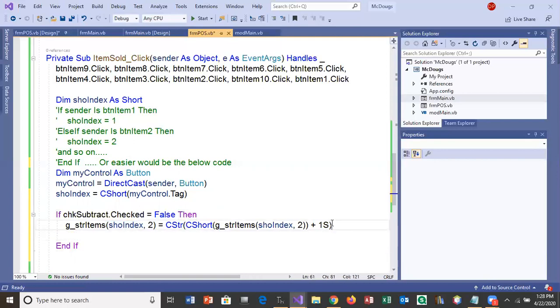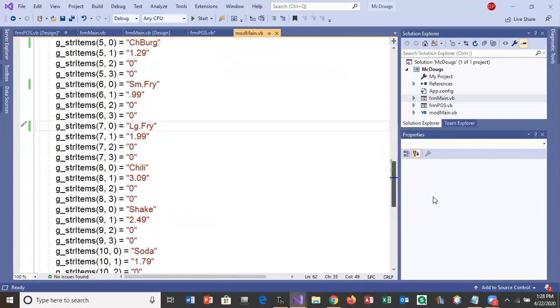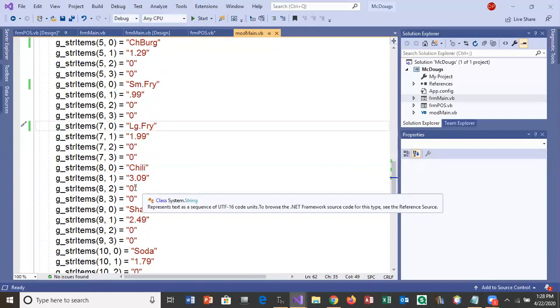So again, our array is a string, okay? So the numbers in it are strings. So here I'm adding 1 to the number, okay? That's holding, or if we look back at our modMain, the third one down is a count.